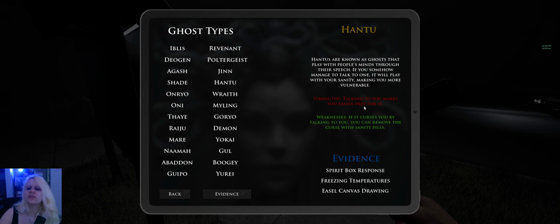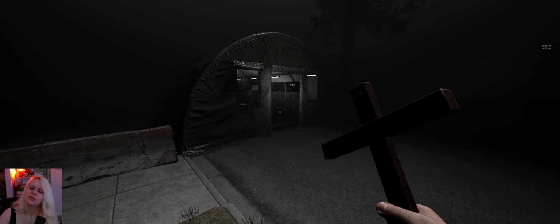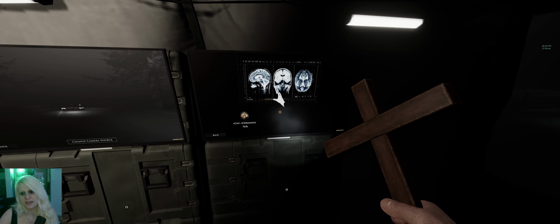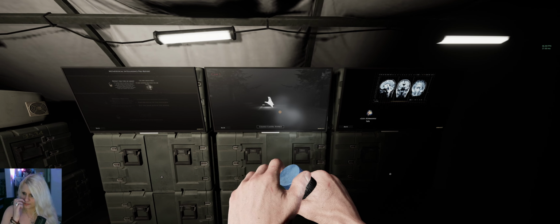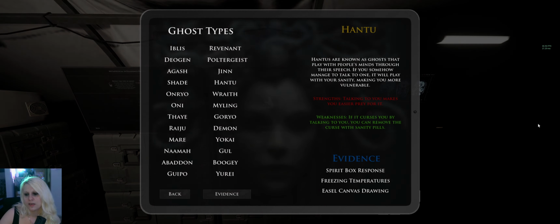Now it's doing stuff again. You hear that? I'm outside and it's playing around. Ah, that's quite difficult. But it talked to me and yeah, it drained my sanity. So if it's talking to you like that, not on the spirit box, but like that, it drains your sanity. So be careful. Curses you by talking to you. Remove this curse with sanity pills.